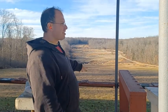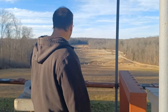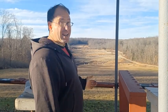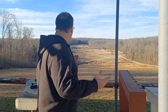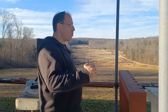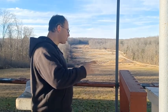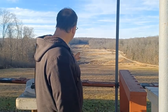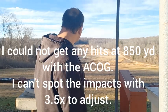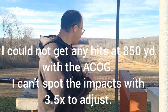This is really my second day shooting at distance with this. I went from 200 yards to now I'm on the 1,000-yard range. From 550 yards, this thing jumps straight up to 850 yards. I'll probably take a couple of hits on target, but I can't spot the impacts, so I think I'm kind of wasting ammo. If I don't know where the impacts are going, it's hard to adjust. When I was shooting the 16-inch AR-10, my hold was about 11 mils at 850 yards, so I'll take a stab in the dark using the same holds and we'll see if I can get some hits.